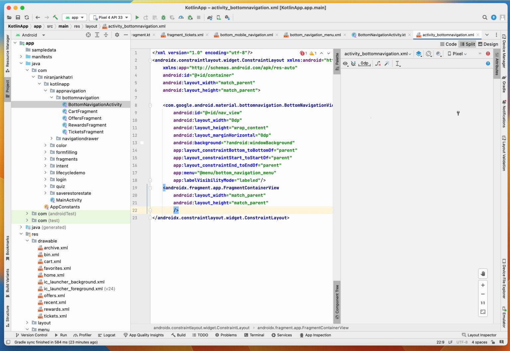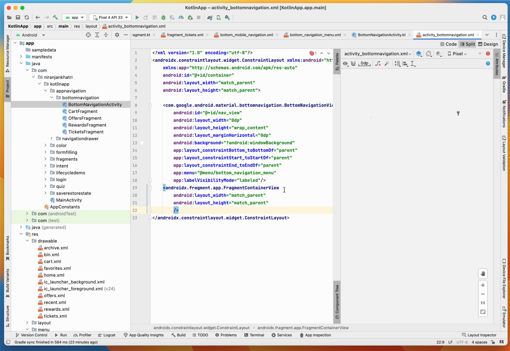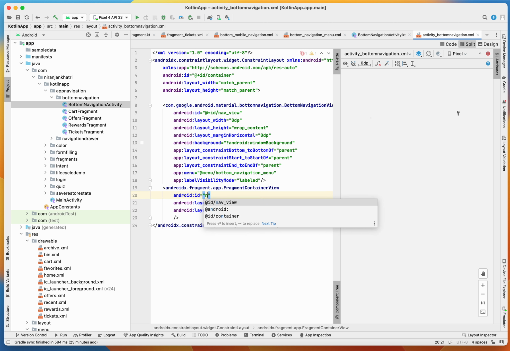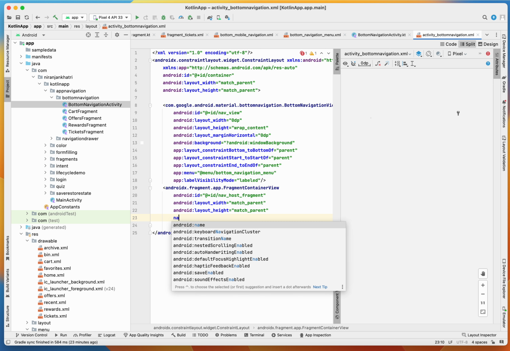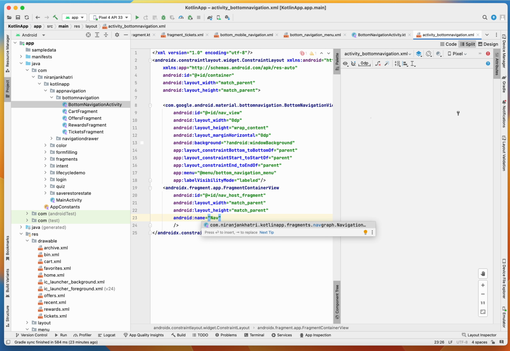Okay, and let me put some ID here. The ID is nav host. It's a navigation host fragment. We don't need the constraints because it's always matching the parent. The only thing we need is also the name, because it's a nav host fragment.